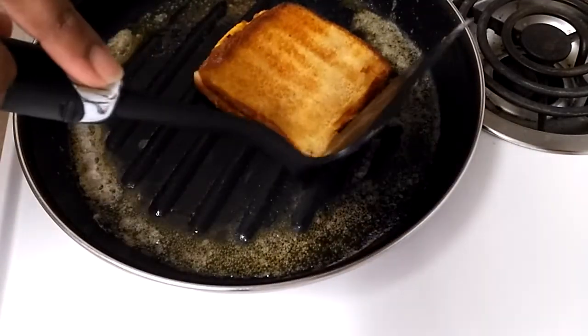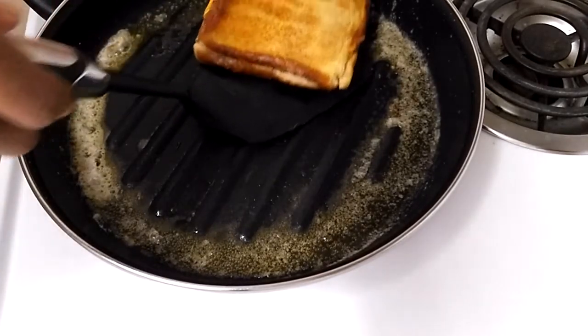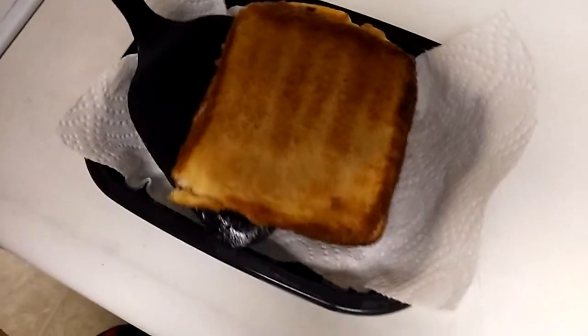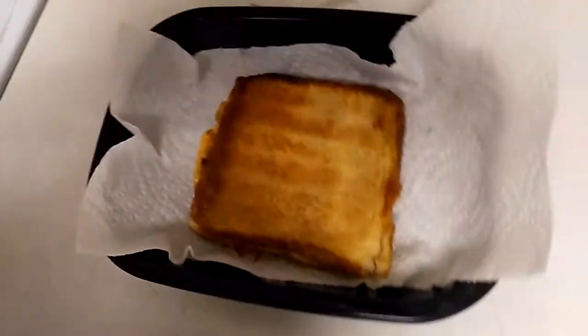Okay, let's see if the second side is ready. Lo and behold, it is. So now we're going to take it off the skillet. Make sure you turn off the stove. And then you're going to put it onto the serving plate and let it sit for a few minutes before you start digging in.